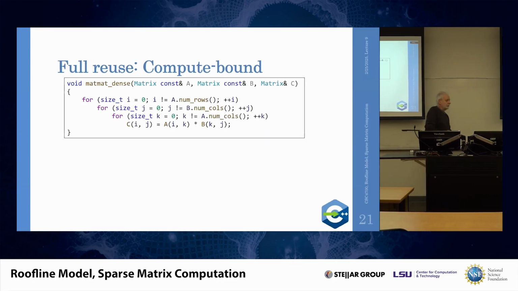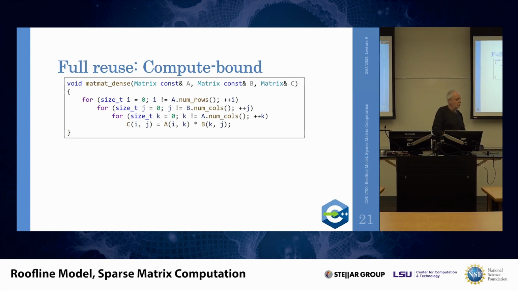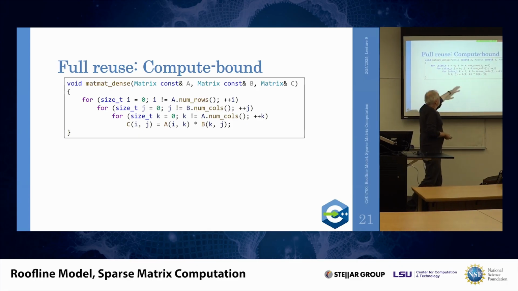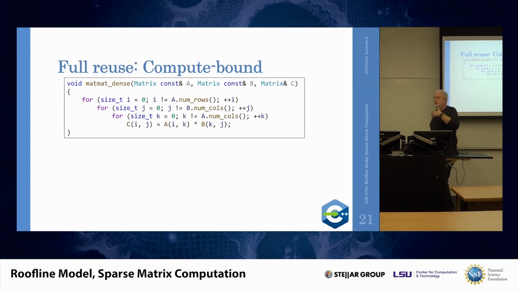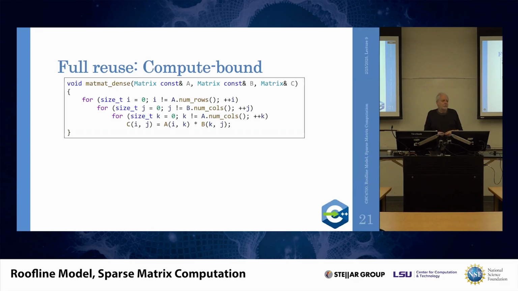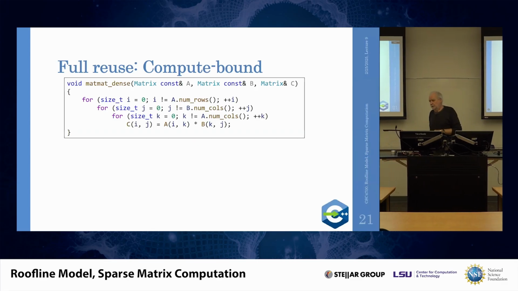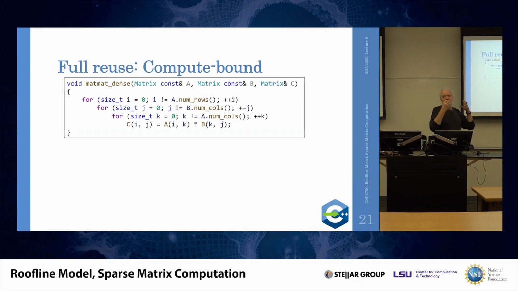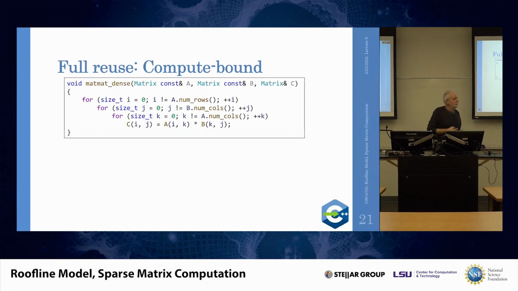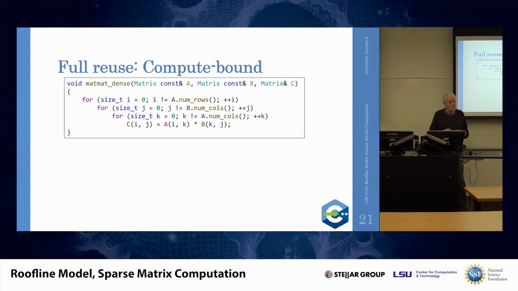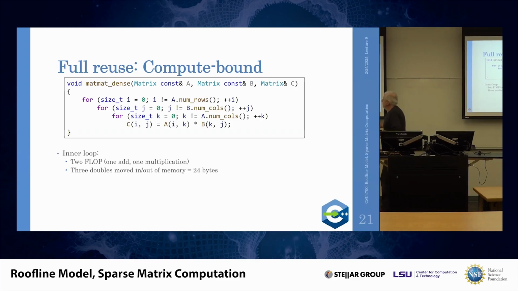Now, let's have a look at the same algorithm, and assume that we can reuse everything. That all three matrices are loaded in a memory that is very, very close to the core. And that brings us very close to GPU architectures, by the way, because GPUs have a certain memory architecture that allows preloading things into a very, very fast memory that is very close to the GPU cores, which gives us very short access times and very high numerical intensity there. Okay, so let's do the calculations.